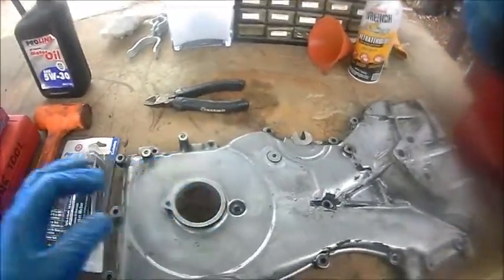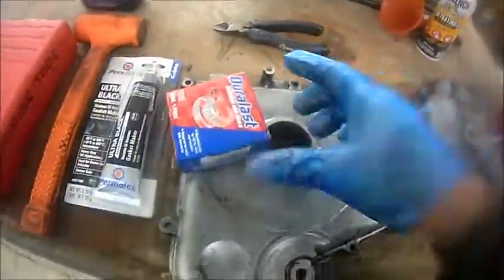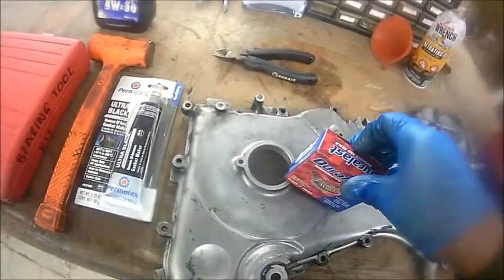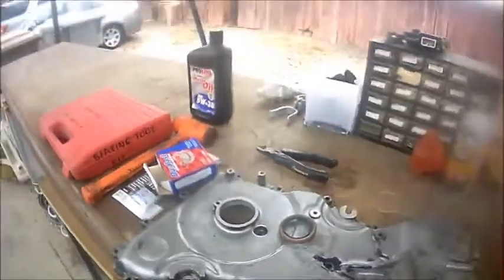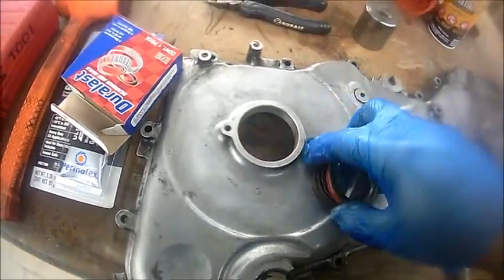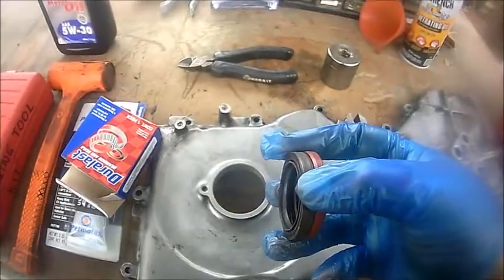Now the next step, we're gonna go ahead and install the seal. This is the part number in case you're interested. We're gonna put in the same exact seal as the original one. Let me see if I can find it. Yeah, here we go. Very similar, same size. Show you guys right there.